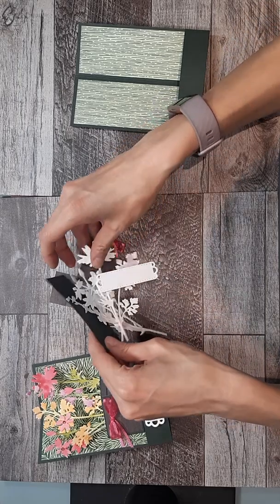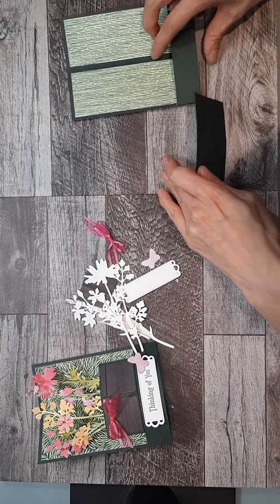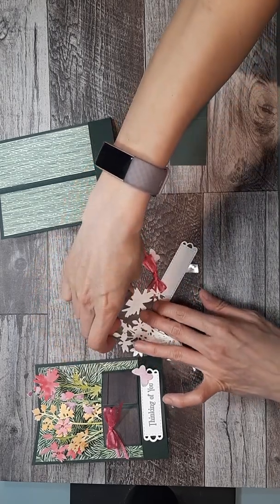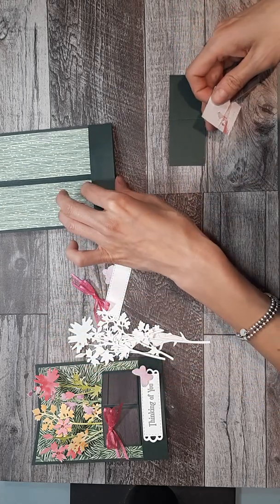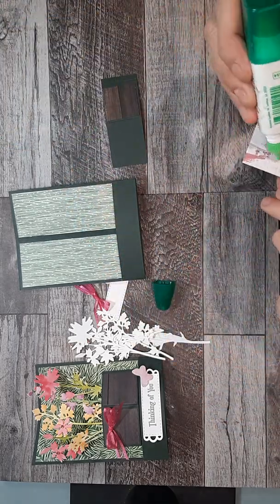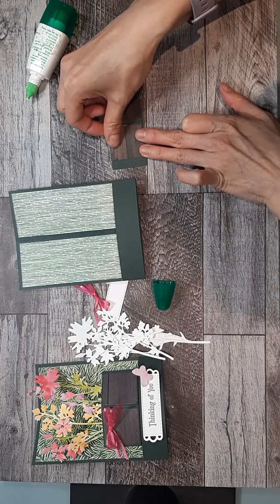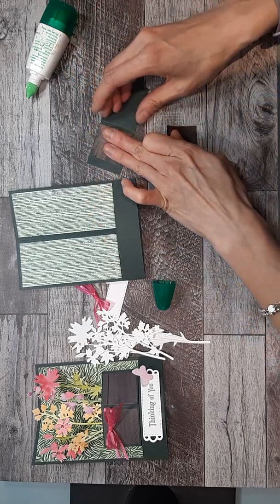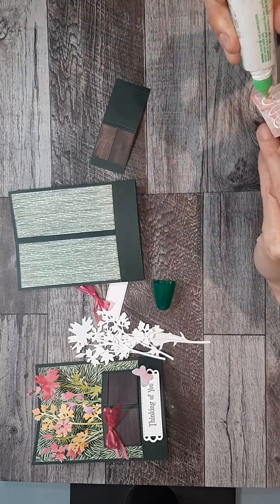Next, we're going to put these two pieces on here. I have my fake wood background here. I'm sure I'm not fooling anyone. So we're going to take our two wood grain pieces, and we're just going to glue those down. It's the great thing about the Tombow glue. It sort of gives you a little bit of time to move it if you need to shift it a little.